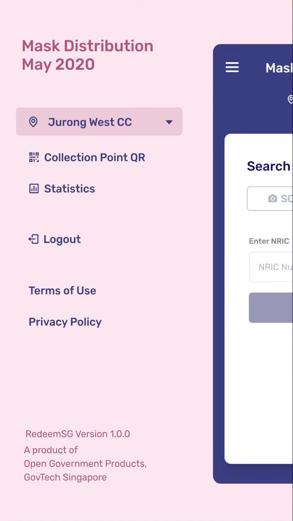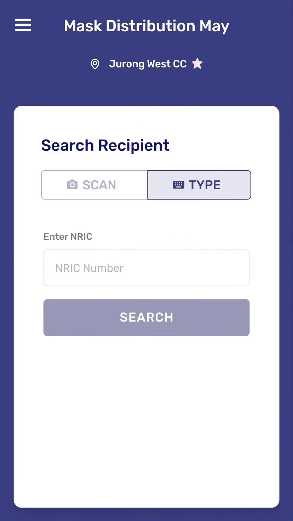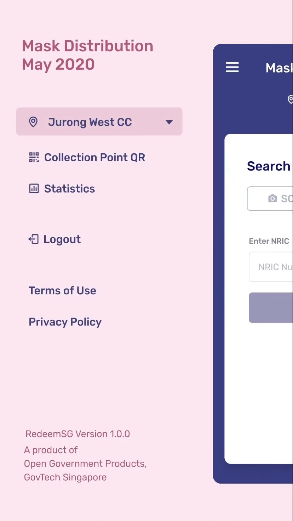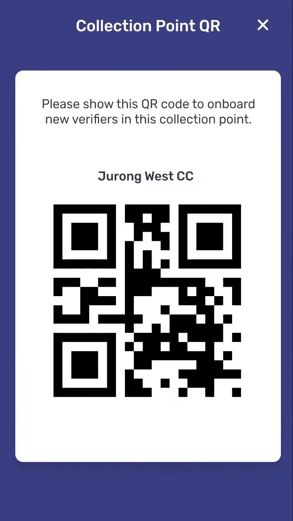So that's all we have. Again, don't forget that the settings panel is on the top left-hand corner. You can access all of the core features and settings in this panel. Not to worry, we will also refresh the QR codes every day. So the people at your collection point will need to scan the QR code each day, and you will not need to worry about security.